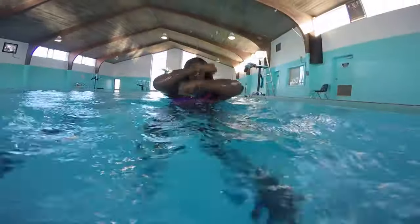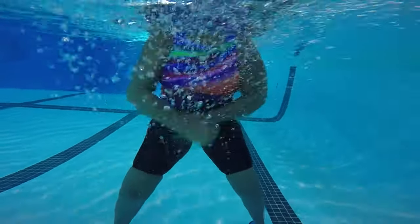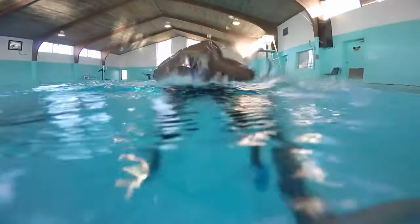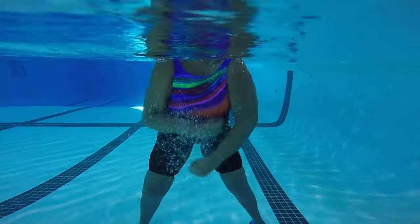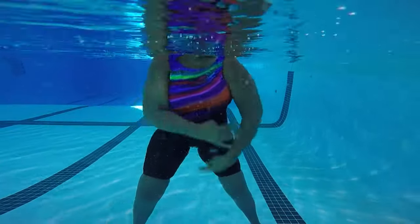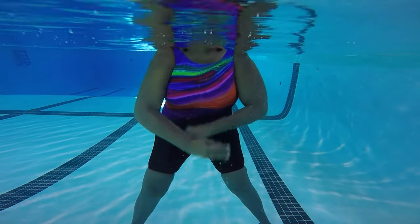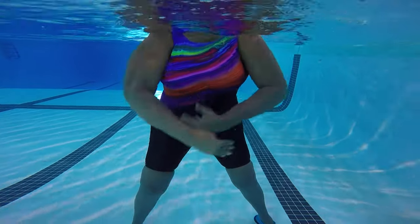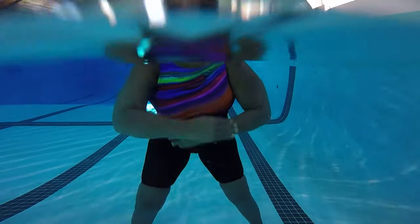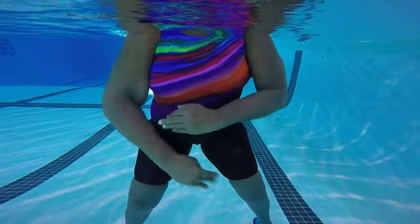Now we're gonna roll our arms together. Put them together by your stomach and roll them as fast as you can. Arms close together and you're moving fast. Now let's go back the other way and roll. Roll fast as you can. Open up your fingers. Feel the water pulsating through them. Feels wonderful. Work those arms. Change directions and roll. Looking good. Roll.